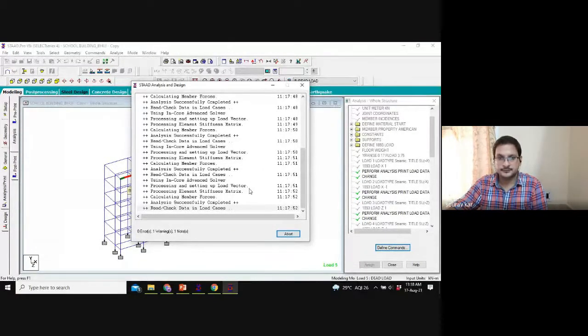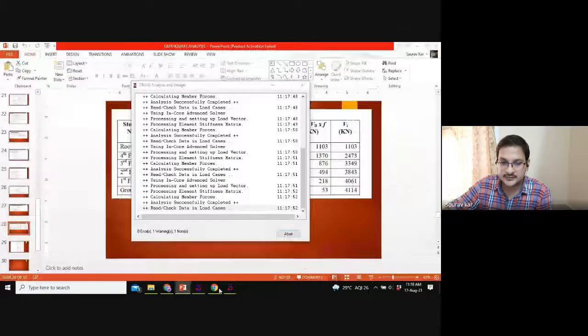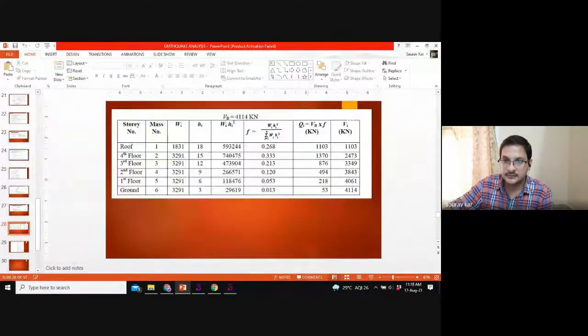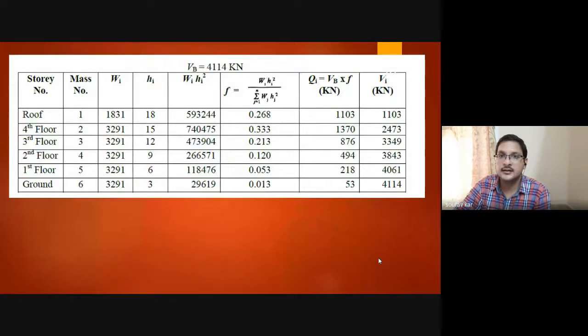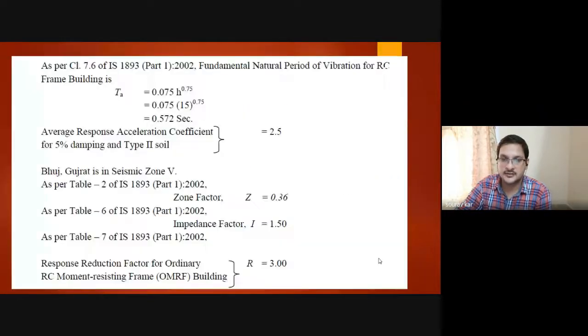It will take some time because already the things which I have done are not common when we are dealing with dead load and live load. Okay. So we have taken four different seismic loads, SL plus X, plus Z, minus X, and minus Z. And I want to get these values for all the directions of seismic loads.